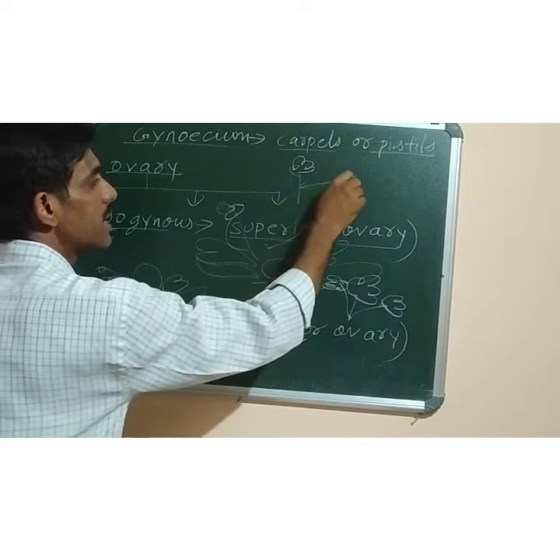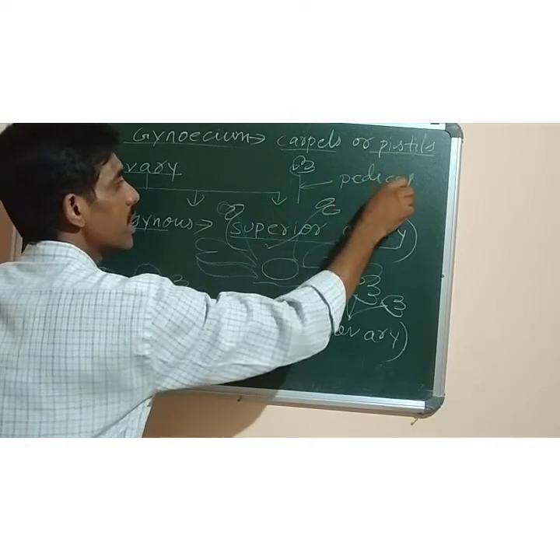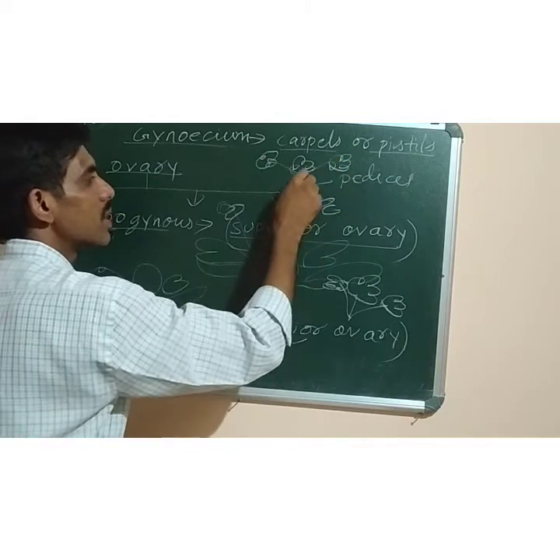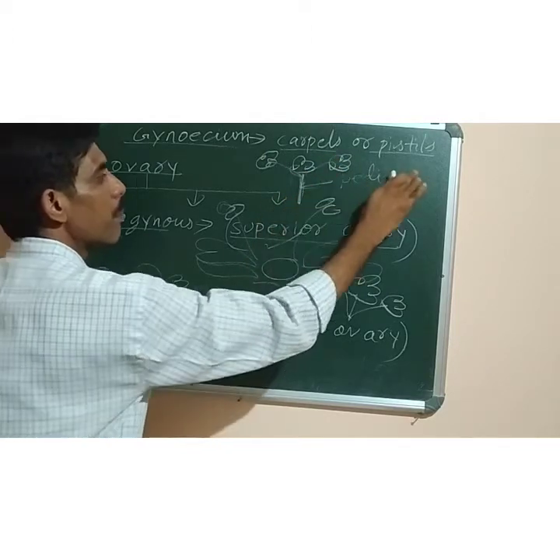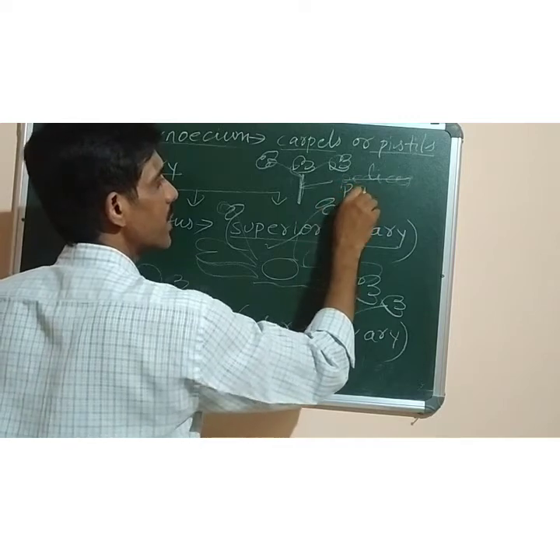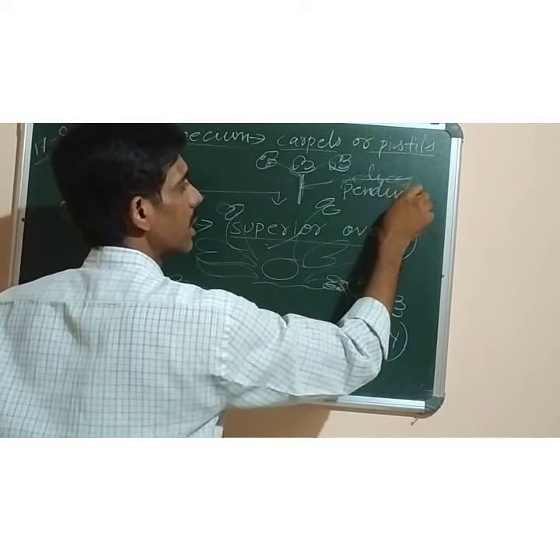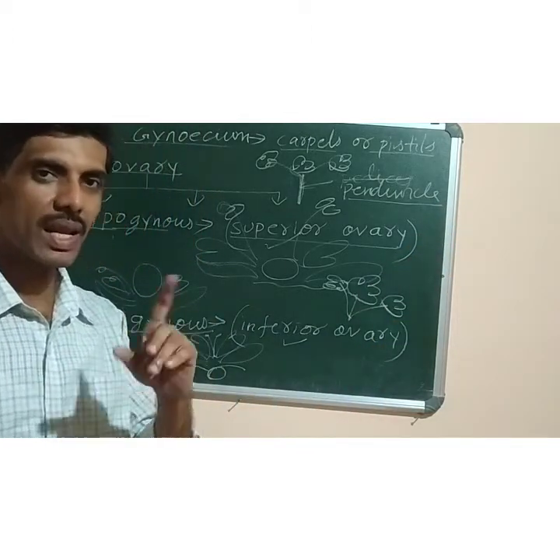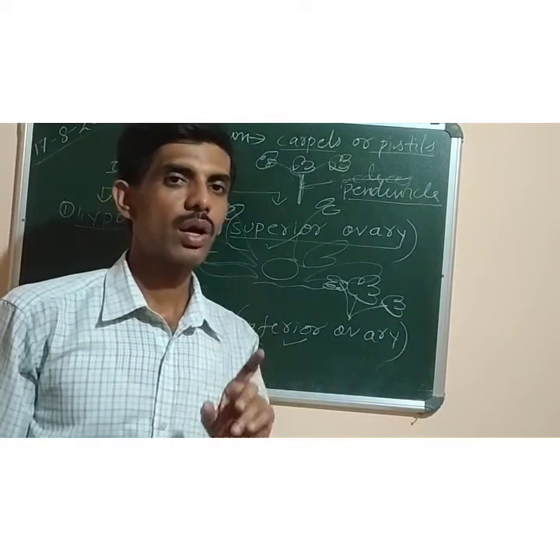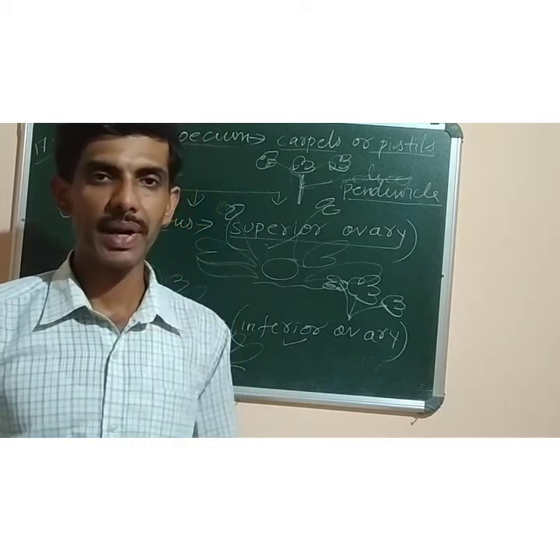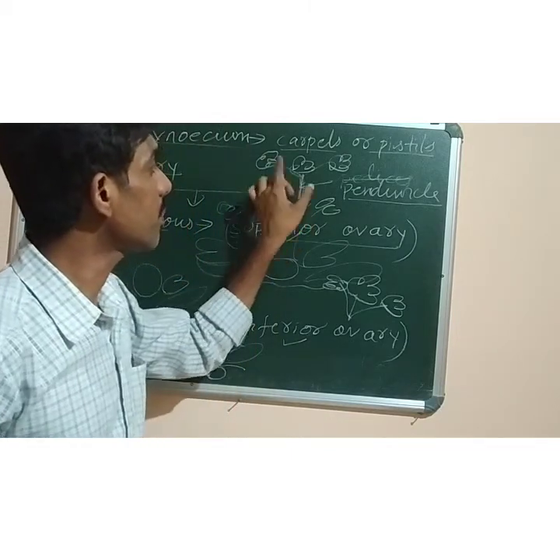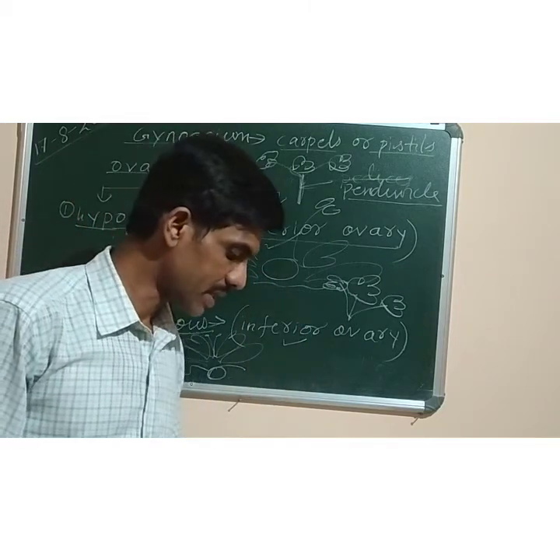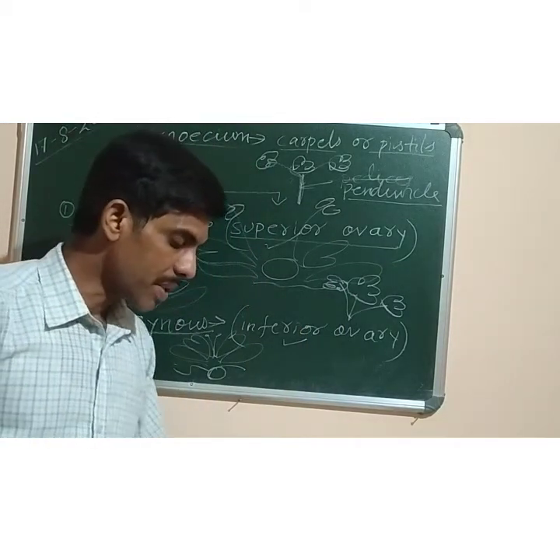And the stalk of the solitary flower, like if you have drawn a single flower here, its stalk, this one is called pedicel. Now once you take a group of flowers, like here also flower is there, here also flower is there, now this stalk is known as peduncle. So the stalk of an inflorescence is called peduncle. P-E-D-U-N-C-L-E. So difference between pedicel and peduncle understood? The stalk of a single flower is called pedicel, whereas the stalk of an inflorescence is called peduncle. Got it?